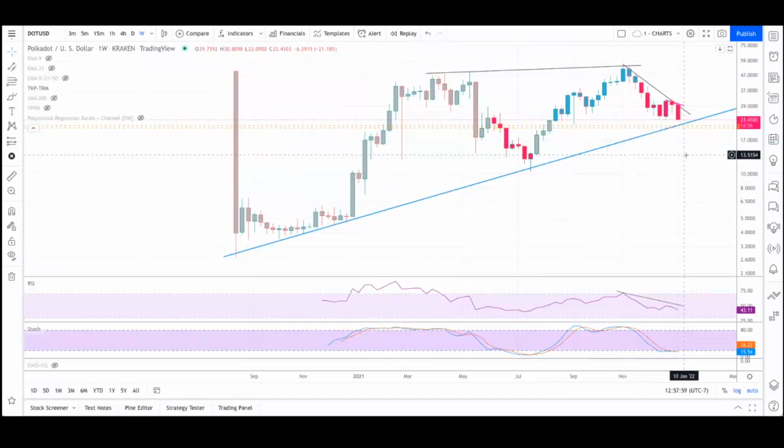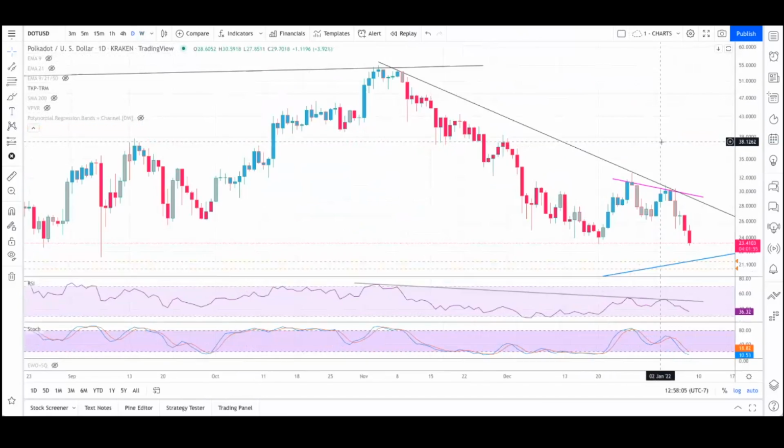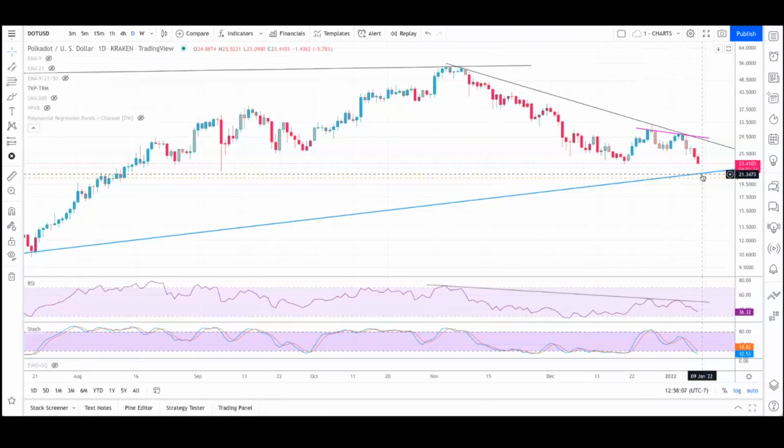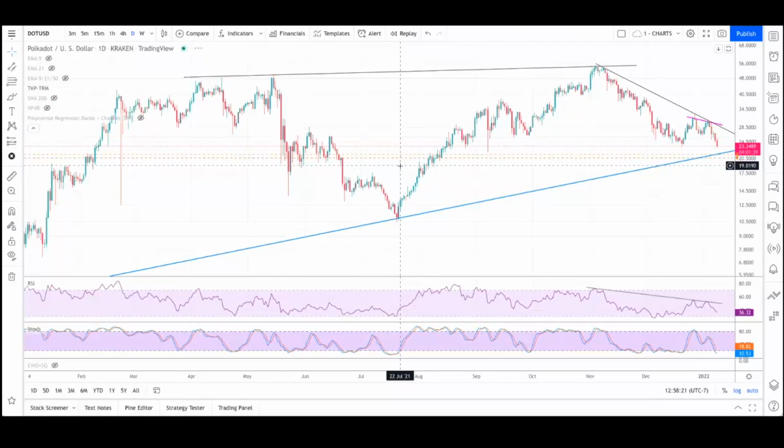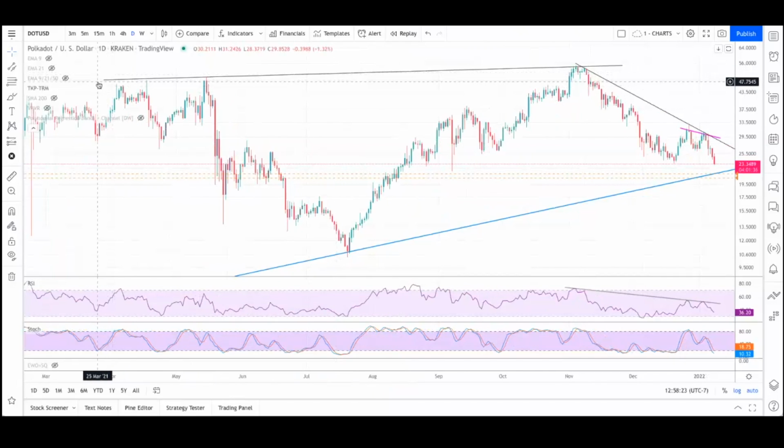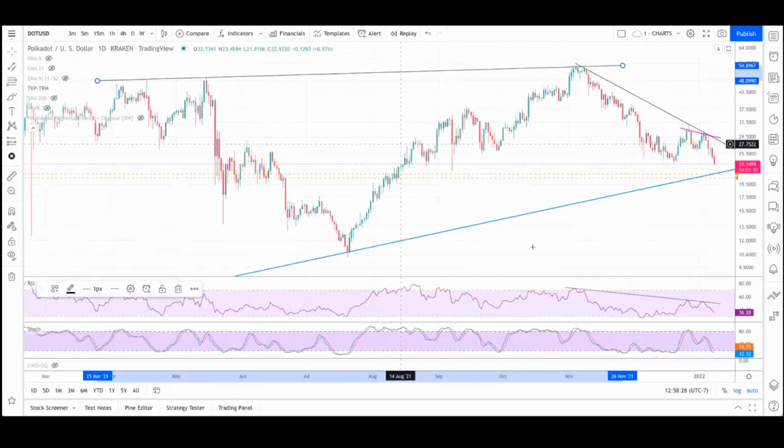I'm looking at maybe a 3, 2.5, something like that. So I'm going to try to pick up some Polkadot around 20.70, something like that. I've got an alert set for 20.69, but it may happen, it may not. If it doesn't, I'm happy to wait. So this is one that I'm really looking to own for myself, along with my Bitcoin holdings.